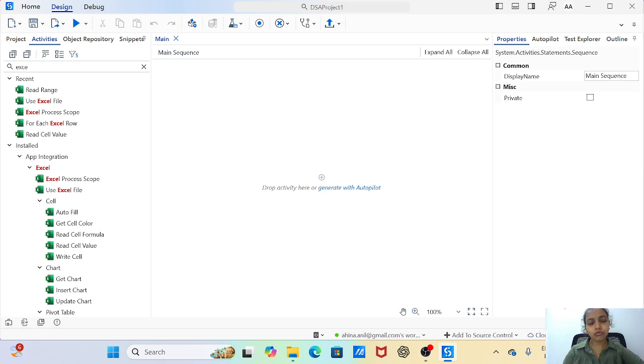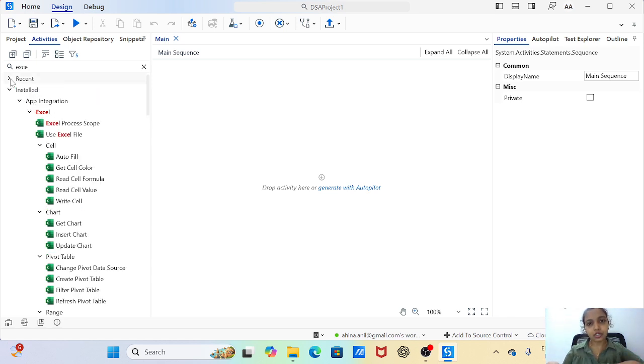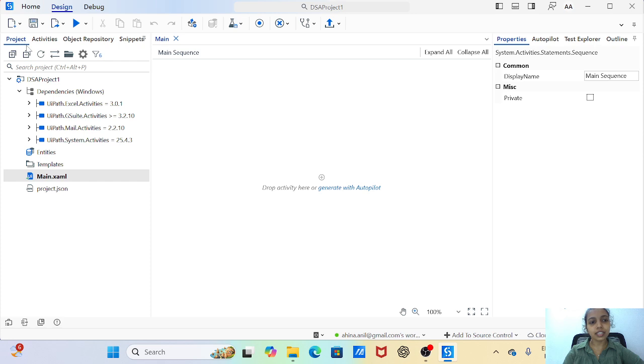When you add any activity, you have a package which needs to be tied to the project so that we can use that activity in the project. That tie, which is being used by the project, is called dependencies.